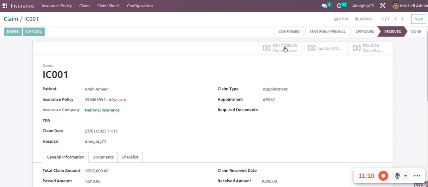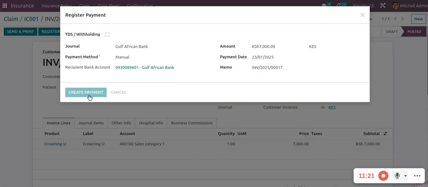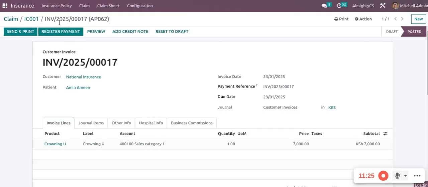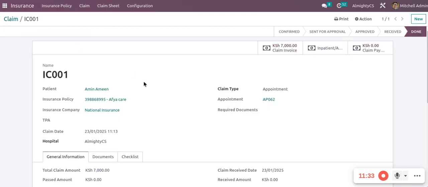So that means we come here and say we register payment, just like the other payments that we register that way. So that is paid. When you check your insurance claims, you'll say this one is done, and that's it.